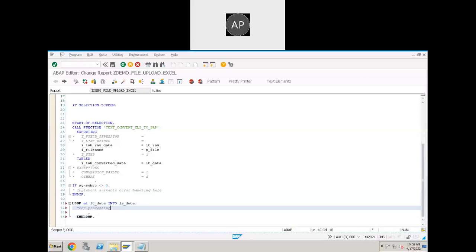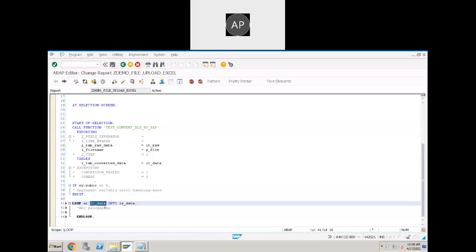Now how many records do we have in this internal table? I think 4, right? 3 or 4. So this BDC process will run 3 times and it's going to create the data in SAP. Clear? We'll see BDC in the next session.